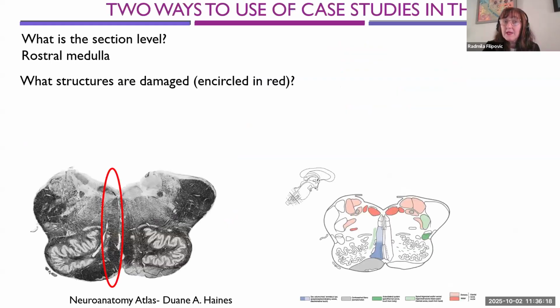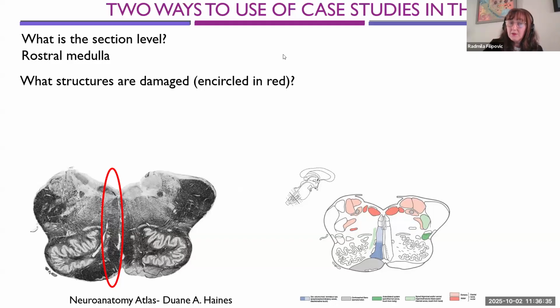So how can we assess these pathologies in the brainstem? We can ask two kinds of questions. How can we understand if something is damaged in the brainstem, and what are the symptoms?